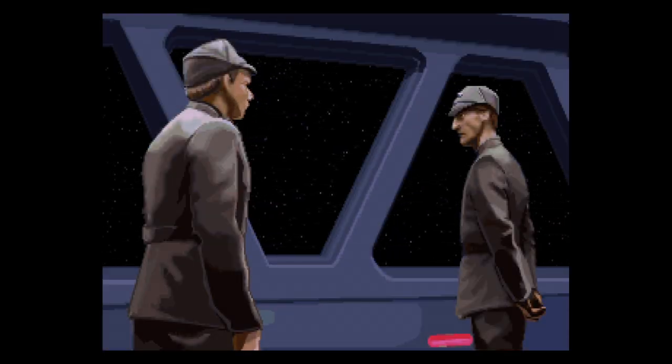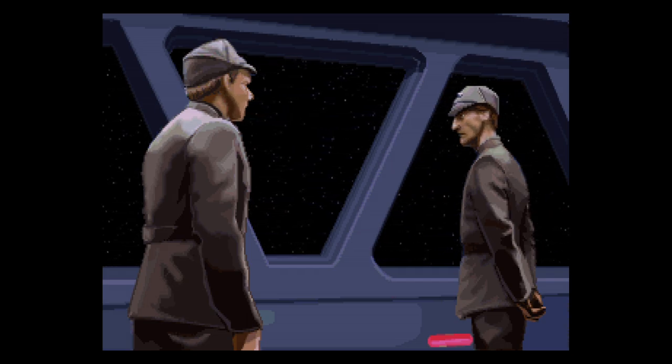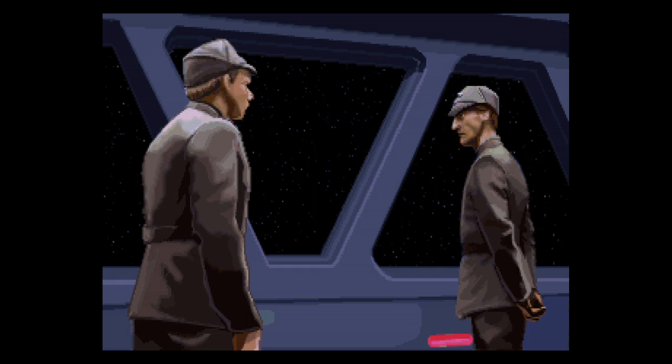Interceptors have located a rebel fleet orbiting the planet Torkana. Excellent. Prepare the attack. Move our Star Destroyers within range and launch all TIE Fighter squadrons. At once, sir.